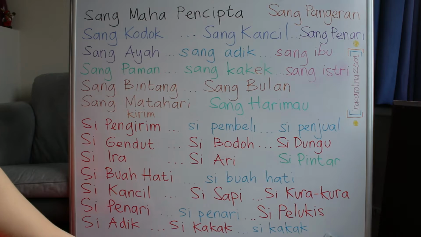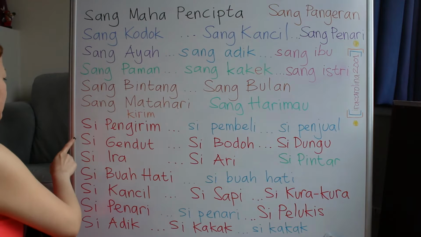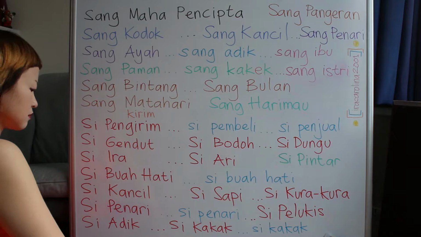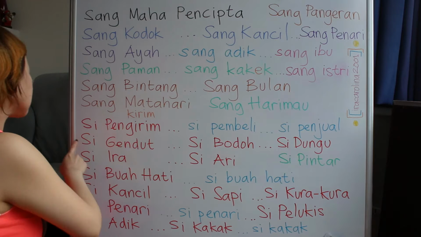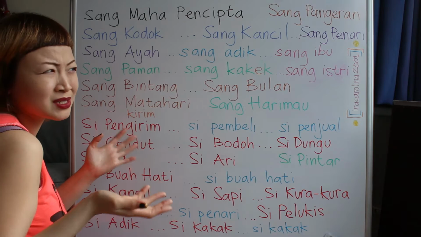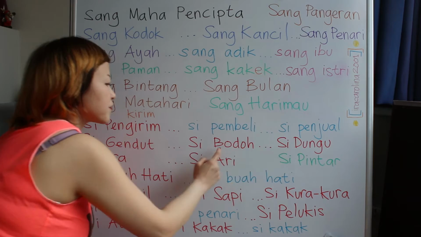Now, this part is a bit of bullying or looking down. I just want to say it here. Si gendut. Gendut is fat. The fat. Si gendut. I was called like this for years. Si gendut. And because this is the star or the actor or the actress of the story or the sentence, if you put it in the beginning, the middle, or the end of the sentence, you always put it with a big letter or capital for every single initial, because this is the actor or the star of the sentence.